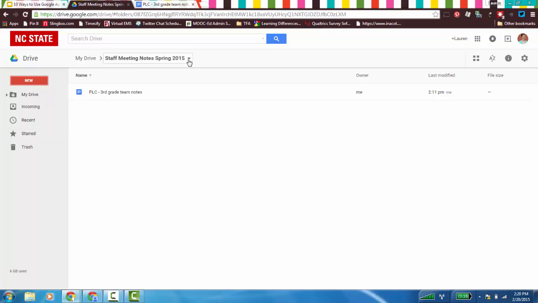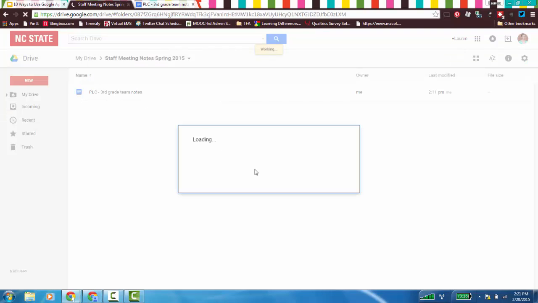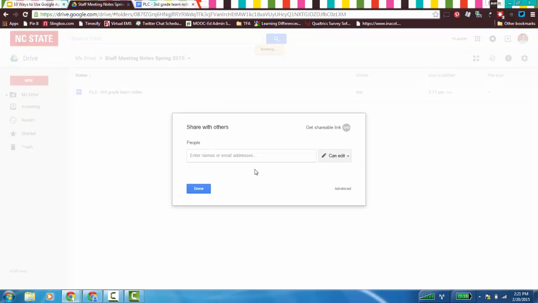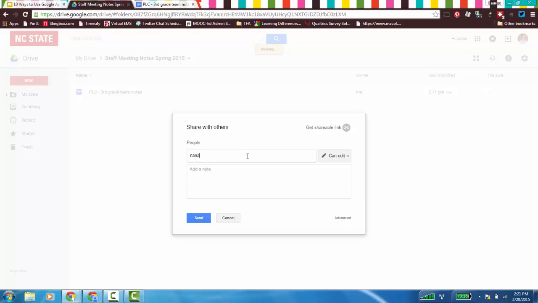In order to give people access to the folder, you need to click on the little drop-down arrow on the title of your folder, click the Share button, and then type in the names of the people on your team that you want to share with. You can give them either the privilege to edit or view. I recommend you let them edit unless it's something that they shouldn't touch, and then you'll just hit send.